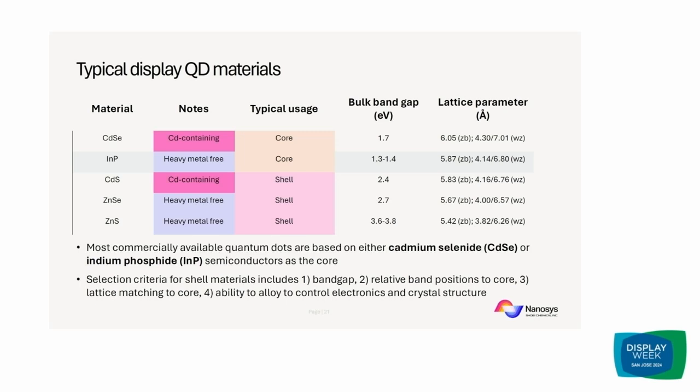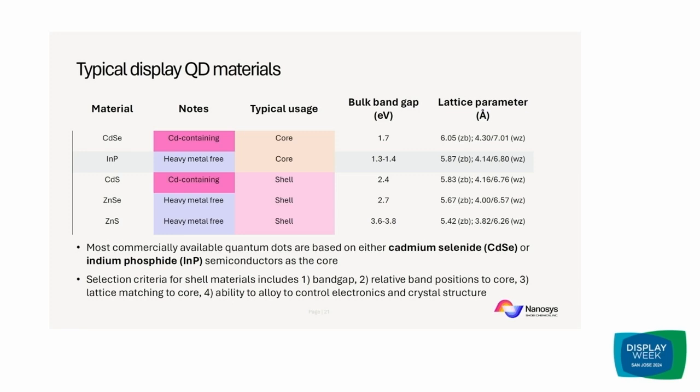And the main consideration for both of these is that their bulk band gaps are near the visible wavelength range. So cadmium selenide at 1.7 eV, sort of in the deep red, and indium phosphide at 1.3 to 1.4 eV is an even slightly smaller band gap. But both of these, as you quantum confine the system and you push that band gap up, can easily achieve wavelengths across the full visible range.